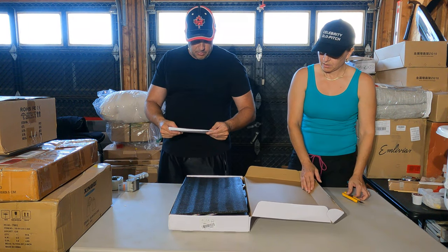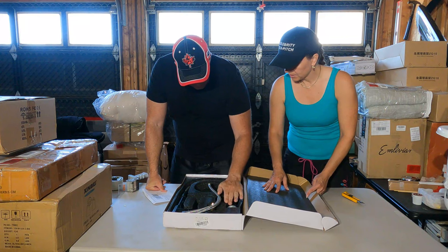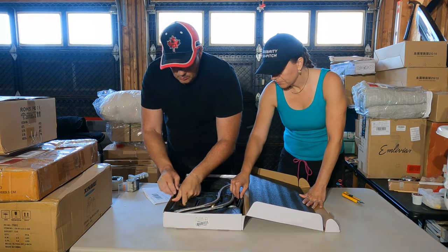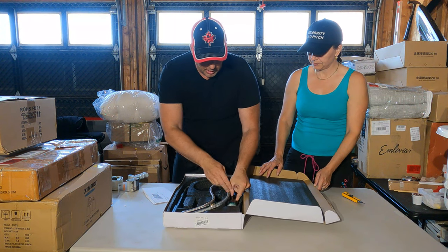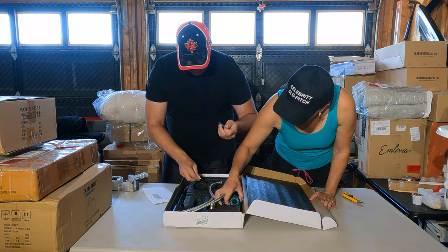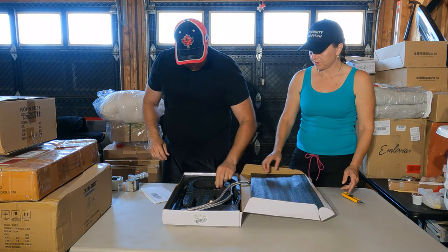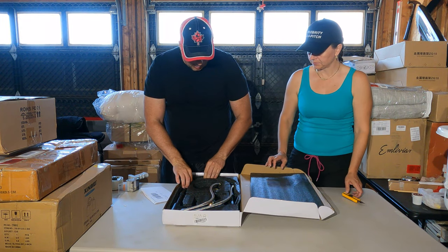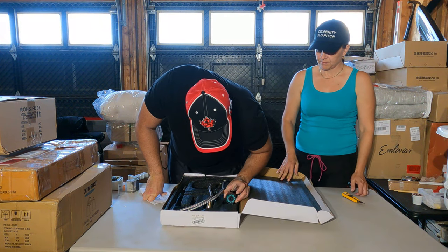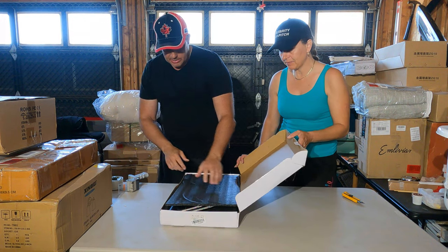Looks like a kitchen faucet — black, which looks nice. But it's all scuffed up. Looking more closely, it appears used or very poorly packaged. There's evidence of water — it was definitely hooked up. I'll have to do some homework on the brand and see if I can salvage anything from it. Unfortunately, what could have been an easy $80–$100 sale is now looking like a zero.